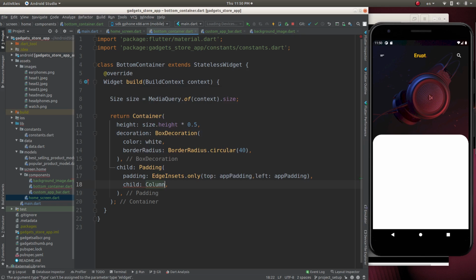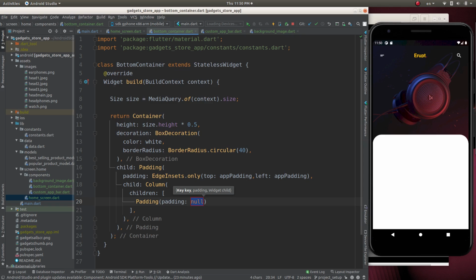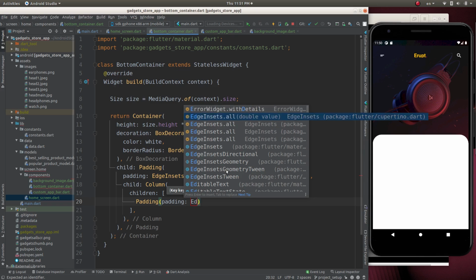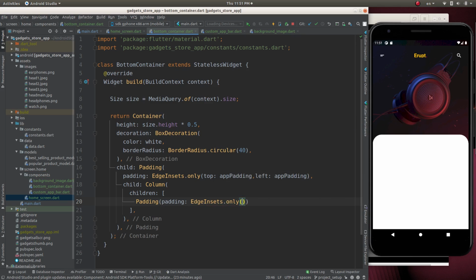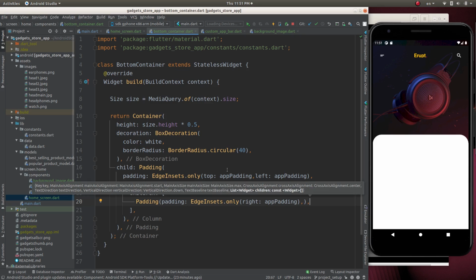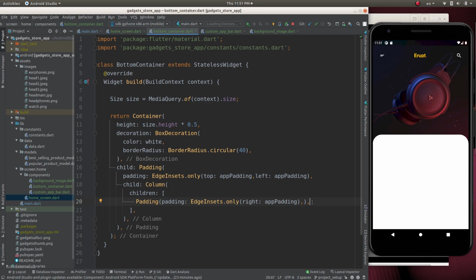Create a column. Column will have children, padding, and insert dot only. Let's see padding right, padding. You will understand why we give two paddings here.